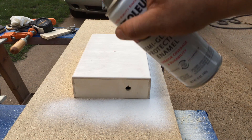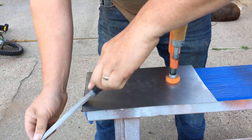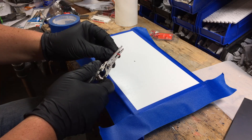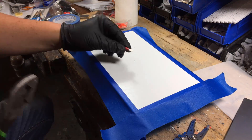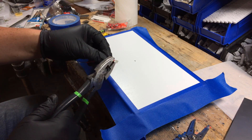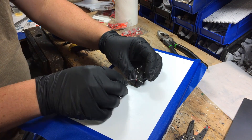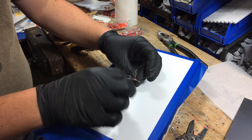An angle grinder works pretty well to cut down the steel plate. I cut mine to 11 inches and then just filed off the burr with a file. After crimping on one end of a disconnect, trim back the other end — maybe an inch, inch and a half — then untwist it and lay it out as thin as you can.